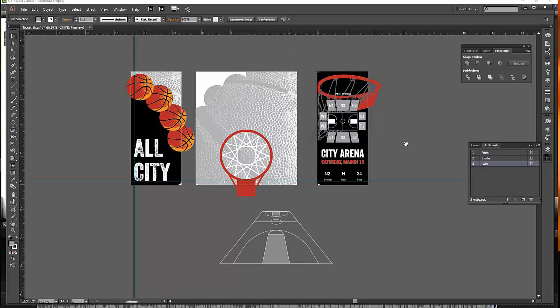Now with your selection tool, click on that grouping and drag it up onto the All City board. We're going to place that similar to what you're seeing here.